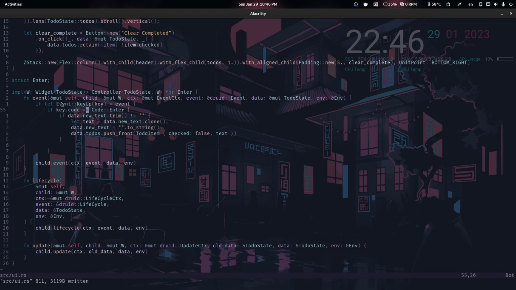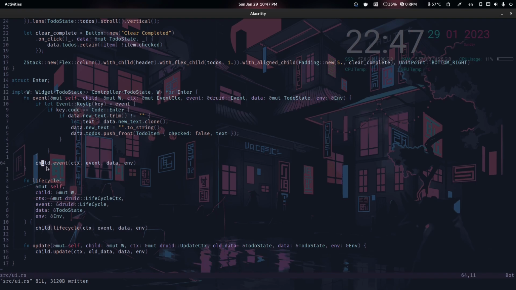Okay, so now basically all this does is if we have an event that's a key up and we take the key code, if it's enter, that means we can run the script that we use to actually insert stuff into to-dos, right? And then this is really important because you really need this, right? Don't forget this, because if you do, that's going to be painful for you because you're going to be debugging for hours, right?